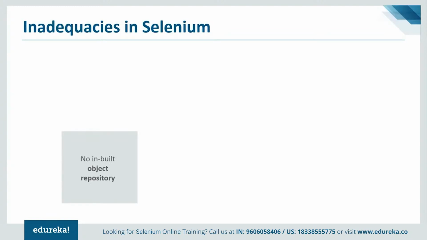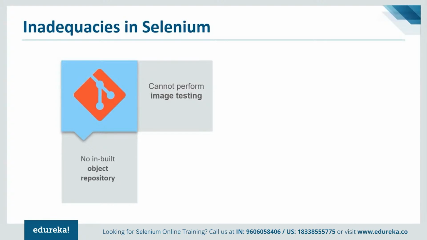So the test script is written in a programming language. Over here, let's take the example of Java. So the test script is written in Java and Java has certain objects in it. And the web application will be tested upon using this test script. So this inbuilt object repository helps in identifying the objects in the test script when the web application is being tested. So I hope this part is clear. So what happens if an inbuilt object repository is not there? So in a scenario like that, you would have to access multiple files, making it tedious. Now this feature, that is the feature of inbuilt object repository, can be included in Selenium by integrating it with Git. Going ahead, Selenium cannot perform image testing.